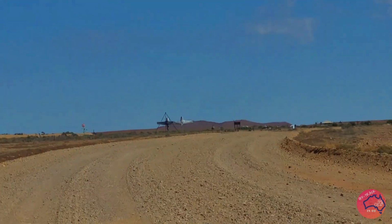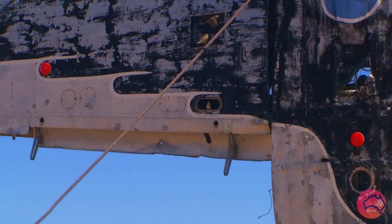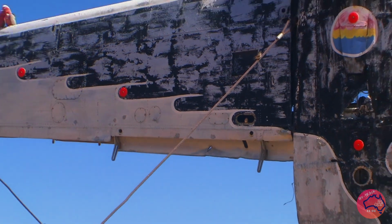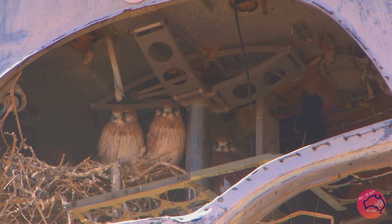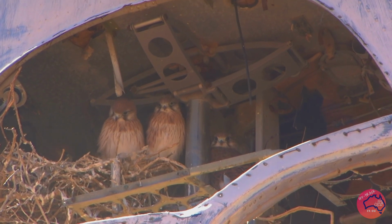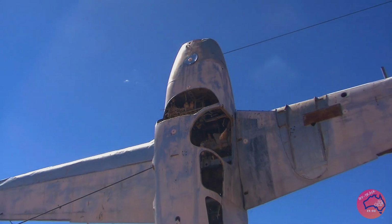Moving along, and then up out of nowhere pops this place that they've named Plain Inn. Availability of something there. Glass at one end, there's corellas up the top, and then there's finches in the little hole there. So we've not only got galahs, corellas, finches, doves, and there's also some nests of kites. You can see 4 babies there, and then there's another up the top of the plane as well. That's 5 babies.